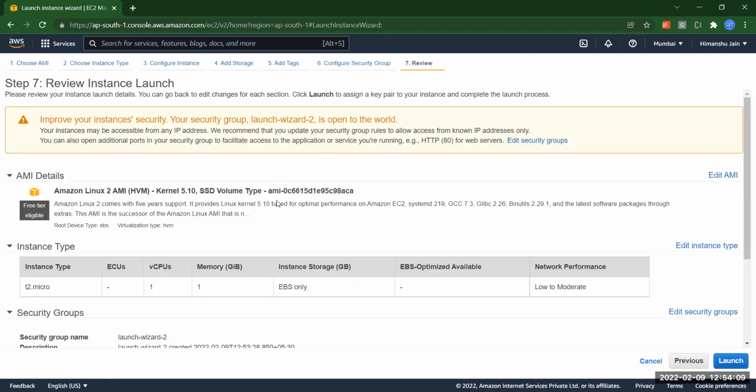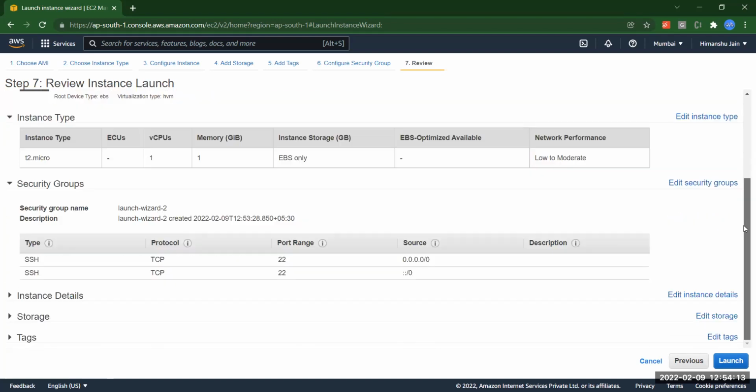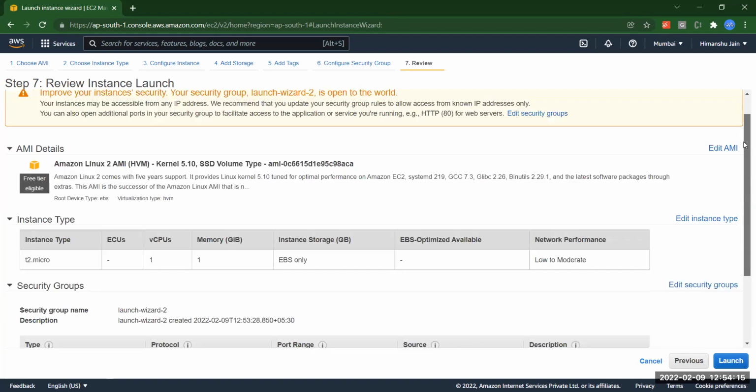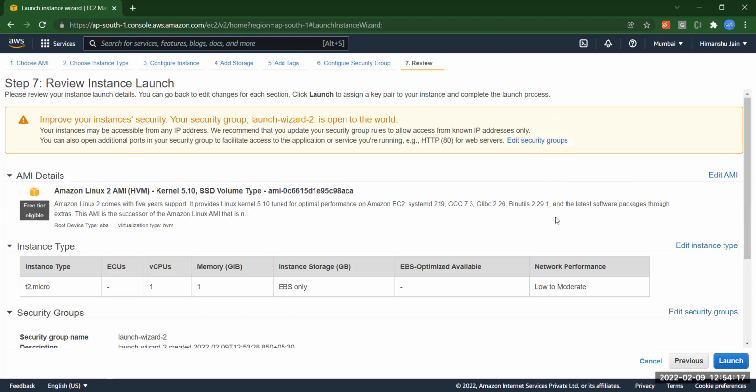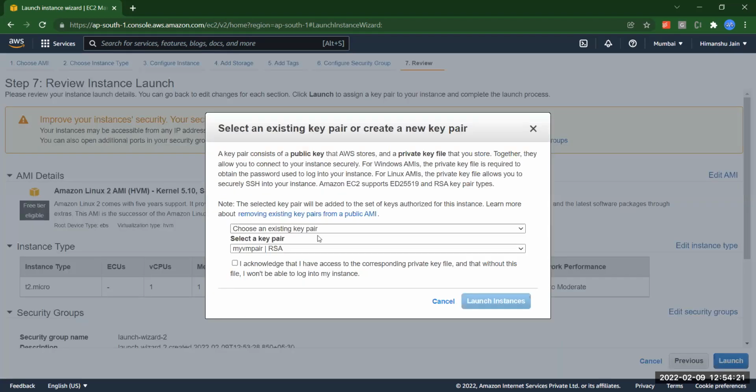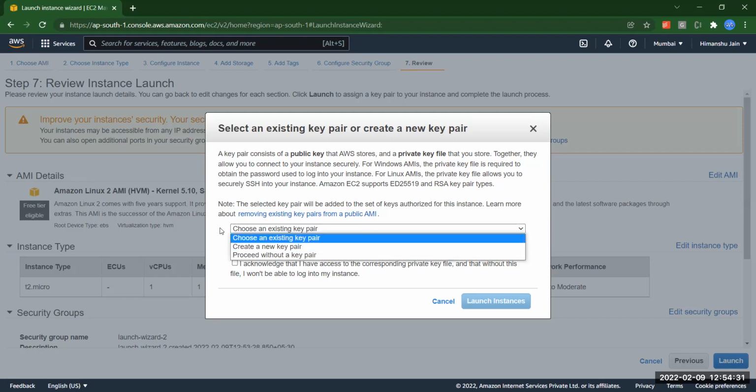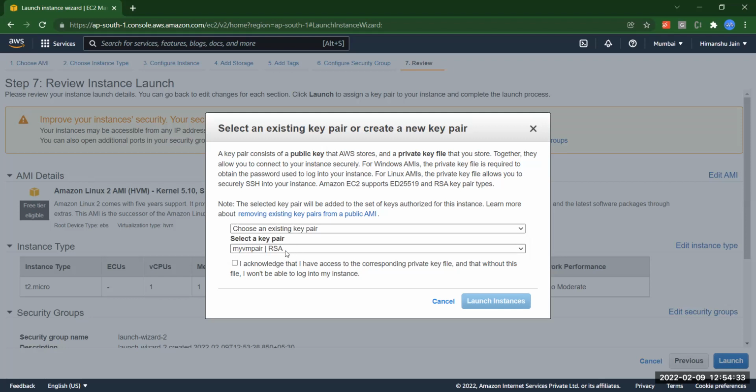Here we can again review the complete configuration we have given for our machine. As of now, all the configurations are default. We will simply say launch the instance here. It will ask, do you want a new key pair or an existing key pair? We can create a new key pair, or we can use an existing key pair.